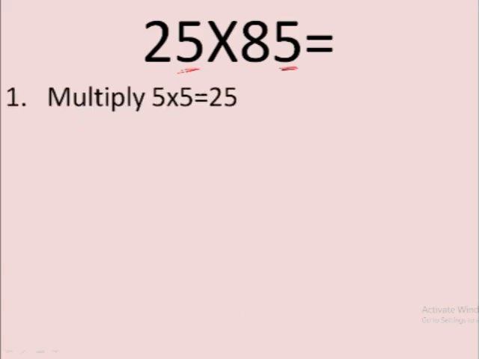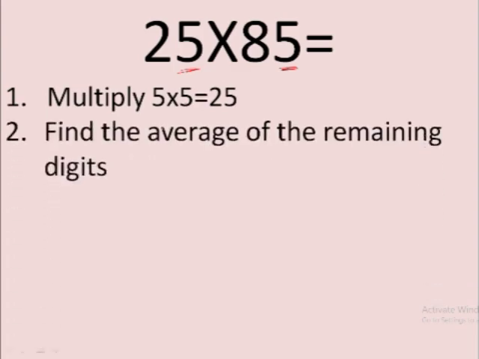The first step is just multiply the last number—of course you'll always get 25—and then find the average of the remaining digits. So what are the remaining digits other than 5? There's 2 and 8. What's the average of 2 and 8? This is how you get the average. Soon you will not be spending so much time; you just look at those two numbers and find the middle of it. So 10 by 2, that's 5. We have found the average.